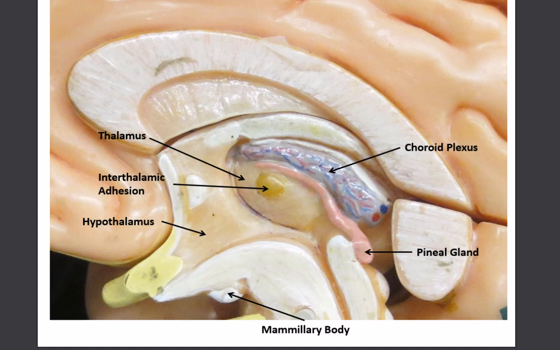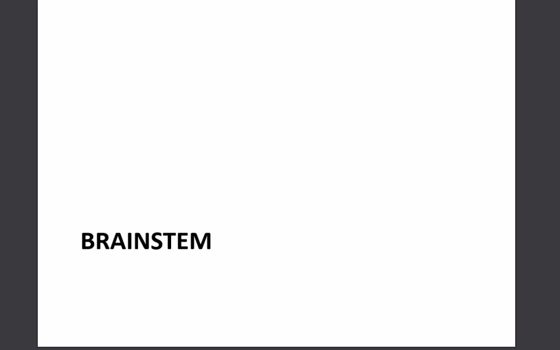With this next picture, I just did a blow up to go over all the different parts again as a review. Again, the almond is going to be the thalamus. Connecting the right and left thalamus is the interthalamic adhesion, also called the intermediate mass. Below the thalamus is the hypothalamus. On this model, we see the mammillary body, but we don't see the pituitary infundibulum and the pituitary gland itself. We saw that on the other model. Above the almond, above the thalamus, we're going to have the pineal gland here, which secretes melatonin, and these blood vessels here that help us make cerebrospinal fluid, called the choroid plexus. Again, anytime you hear choroid, think producing some type of fluid.